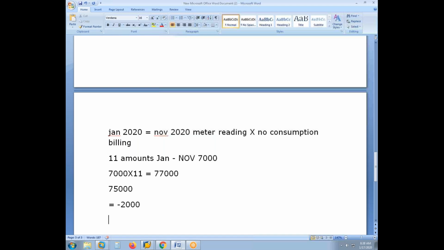That means they can instruct the bank. The company will send the invoice to you directly, and then you can make the payment of 7,000 rupees to the utility company. So for the customer also, it is like a budgeted expense. They don't have to wait for the invoice to come to know the amount they have to pay. They know that for 11 months they have to pay only 7,000 rupees every month. So this is the logic behind budget billing. It is a kind of alternative method of invoicing the consumer.